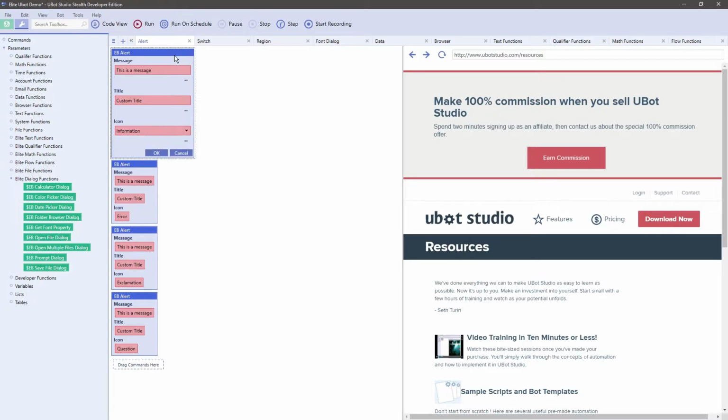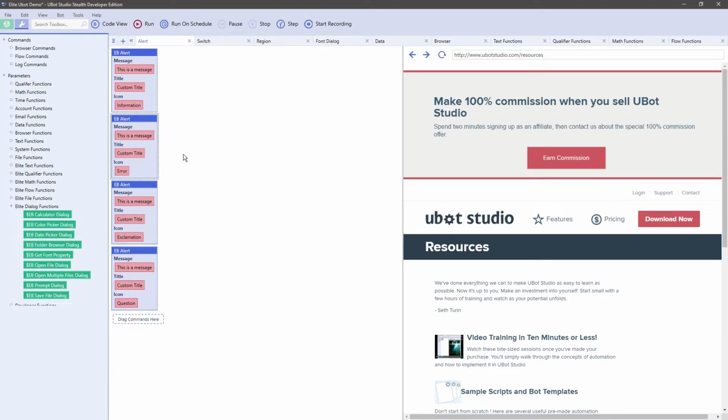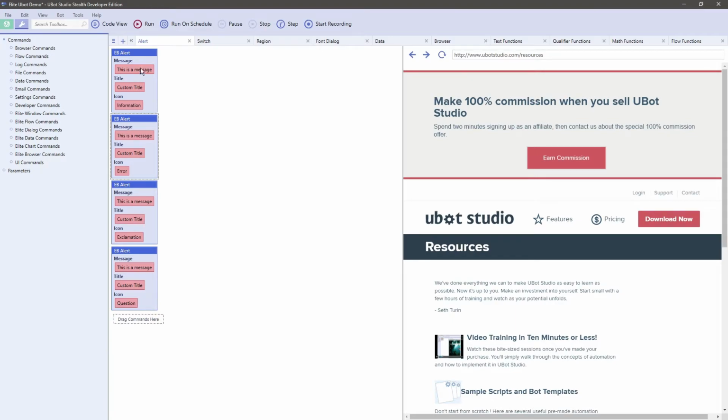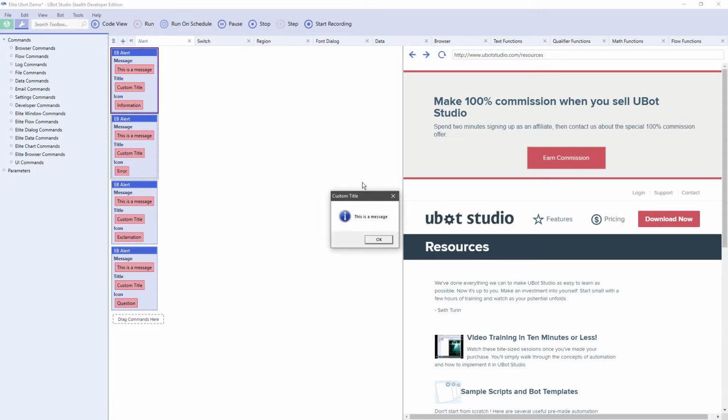I'm not sure if that's for every version of Windows or what's going on exactly, but for me, these are the 4 different ones, and the other ones will just default to one of these. Again, that's just for me. I don't know if that's a Windows 10 thing. I don't know why there's more options, but I put them all in there in case you have access to more. So let's go ahead and see what they look like.